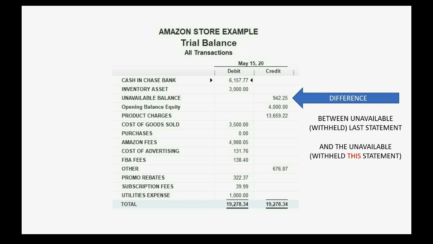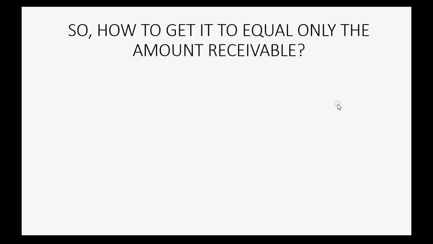So if you followed along step by step, you have the difference between the amount released from last time and the amount withheld this time. But it's better to actually have it show the amount you're expecting to receive in the next statement. You will also notice it's on the credit side, so if it's an asset that you expect to receive and it's on the credit side, that just means it's a negative number.